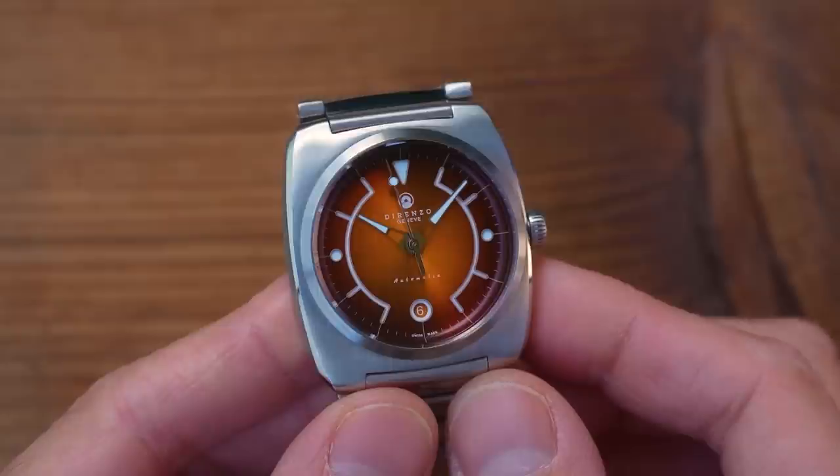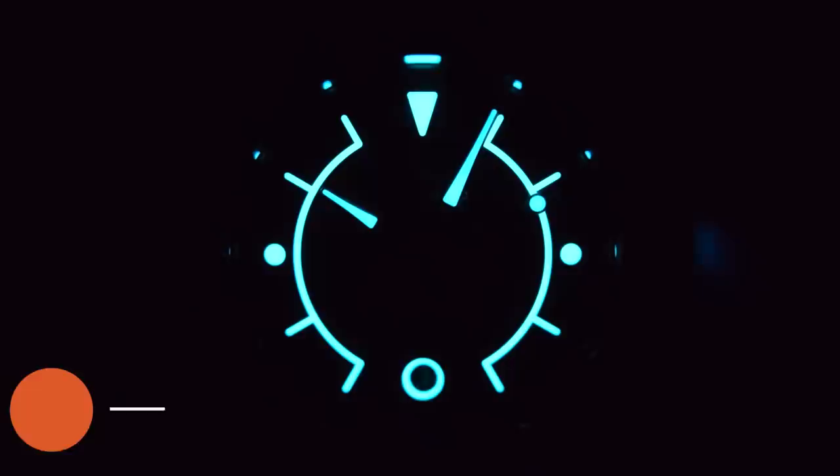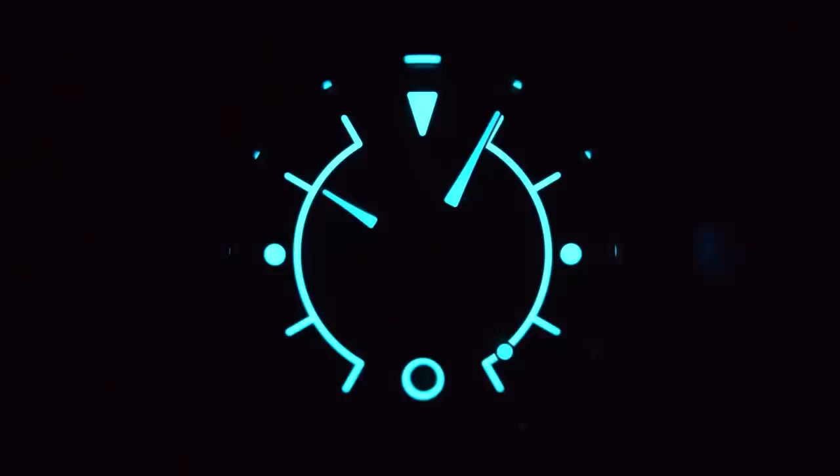This burnt orange colour variant with its circular brushing and its fumé gradient just loves the light — it loves to show off a bit. I wouldn't describe it as garish, but combined with the rectangular case and the broad bracelet, this one has a ton of presence. It's up to you to decide whether the orange dial means it now has too much presence. It looks good after dark too. When I first saw the original, I thought the patterns reminded me of those alien crop circles that suddenly appear in farmers' fields — all the more so after dark. I actually work with somebody who claims they were abducted by two aliens; he's quite famous for it, appearing in several books and documentaries. Of course, they were female aliens, and of course they wanted him for procreational purposes.